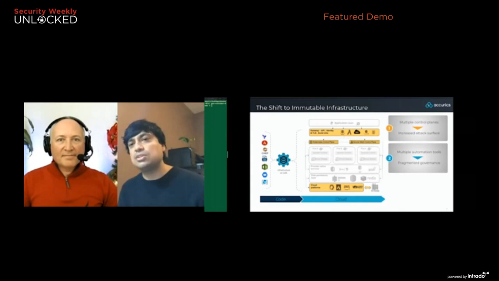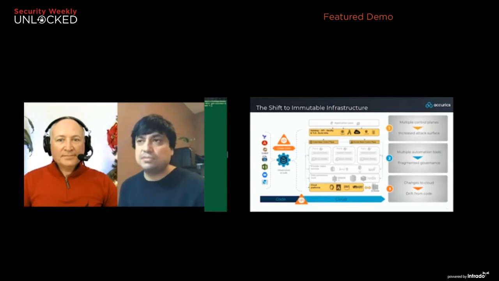and then we build the context on top of it in a uniform manner. We use OPA framework internally to deliver policy as code. So you can actually deliver policy as code in a uniform way across all your infrastructure as code. That's the second problem. And the third issue that we address is the issue of drifts.